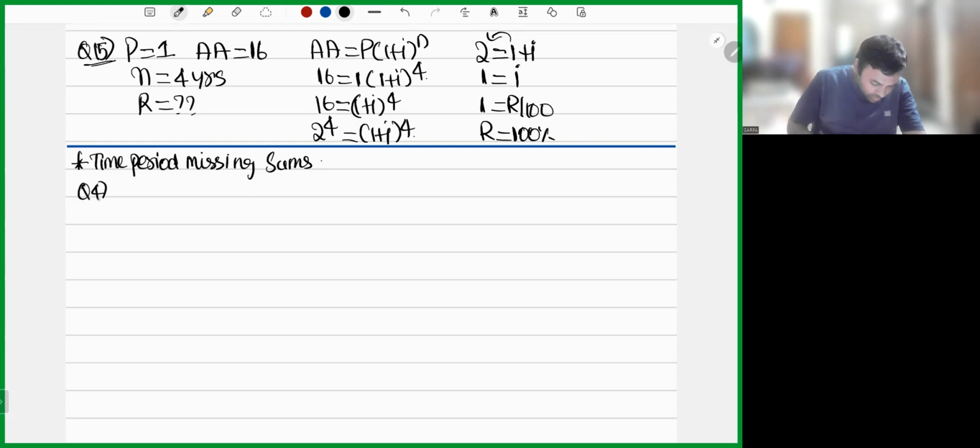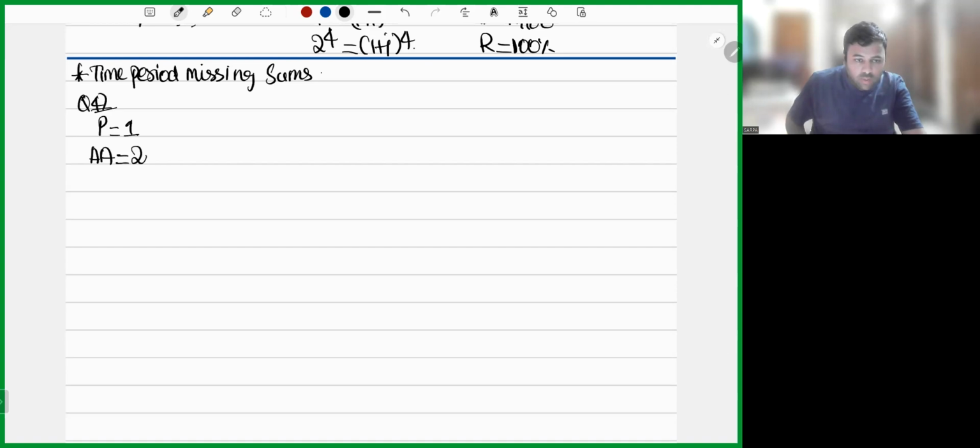He's telling the time by which a sum of money will double itself at 5% per annum. Principal is X, or else you can take principal as 1 rupee. Why do you want to take X? Principal is 1, accumulated amount is equal to 2. Sir, what is the rate of interest? The rate of interest is 5%. R is equal to 5%. So i will be equal to 0.05, R by 100, which is 0.05.